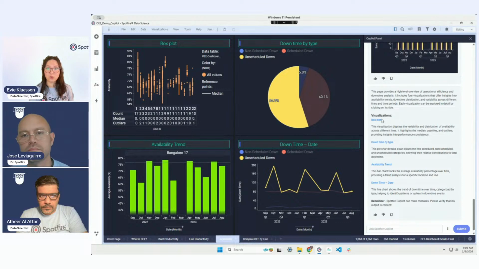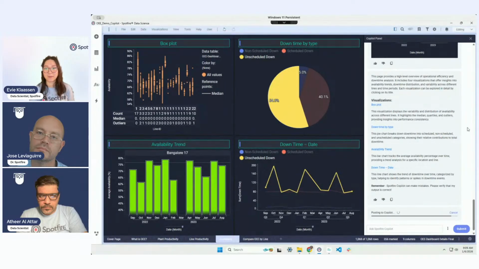So we see here what our box plot contains, our pie chart is here, and then availability trend, and we have downtime over each month. And say, now I want to explain this particular box plot. I can just go ahead and click box plot. And now the actual plot data is going to be used to create a more in-depth explanation of that particular visualization.